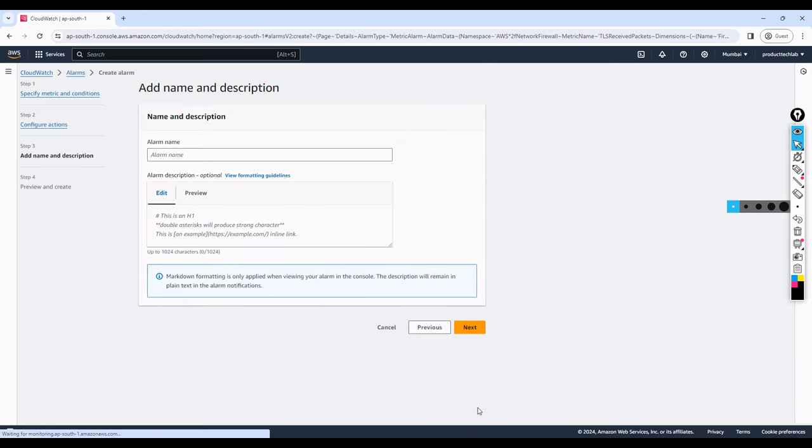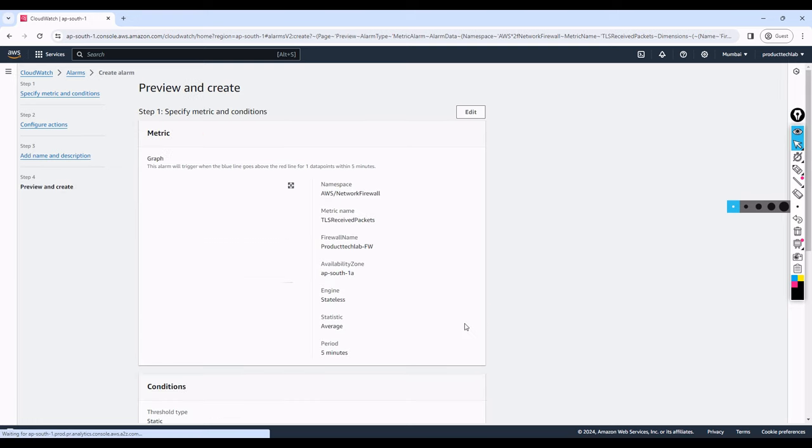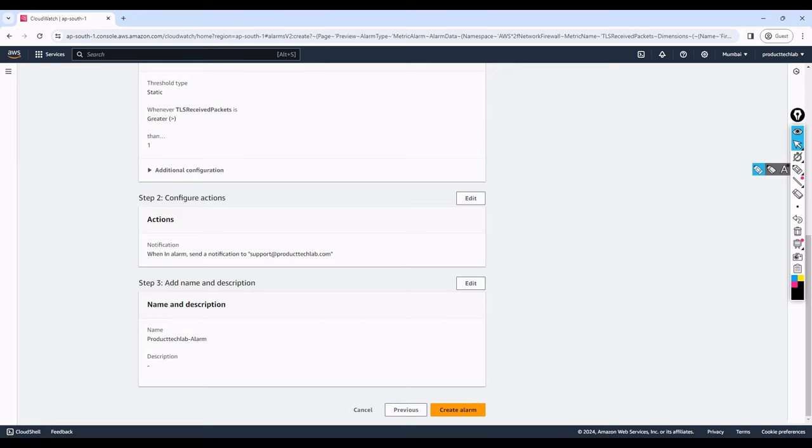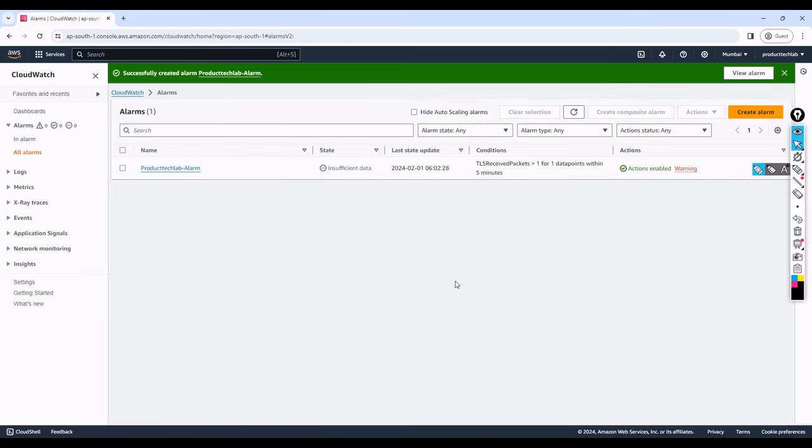Click on next. Alarm name: Producttechlab-ALARM. Click on next and create the alarm. So I have created the alarm, insufficient data, action enabled is already done. Click on refresh, it is enabled. This is one of the features of CloudWatch.